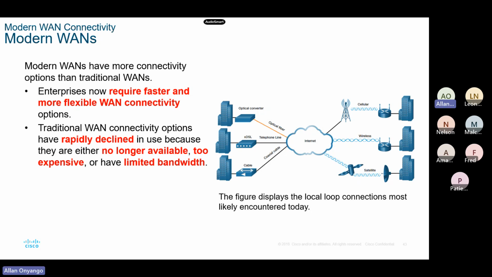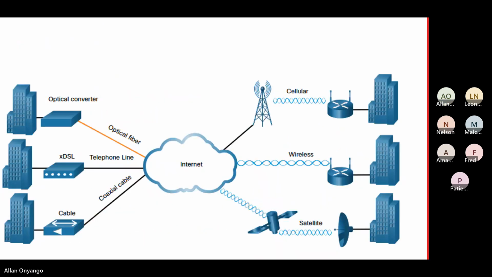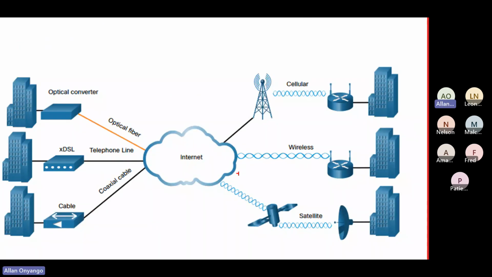And so the table here summarizes some of the current or modern connectivity options. We can't help but identify first the cellular option, which is basically used by our mobile phones and tablets on the cellular network. We call it cellular because the area within the range of a cell tower is called a cell. And that's why we call your phone a cell phone.